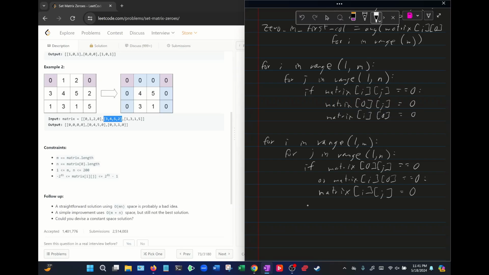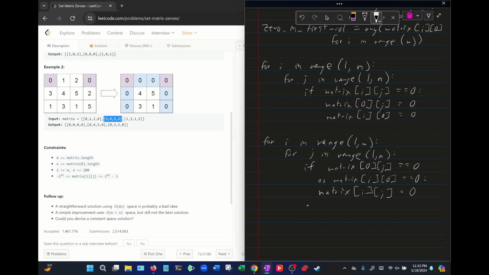I do wonder if it would be more efficient to loop through the 0th row and say, okay, if you come across a 0, then loop through the columns and zero out the column. I think that might be more efficient. And then you would do the same thing.